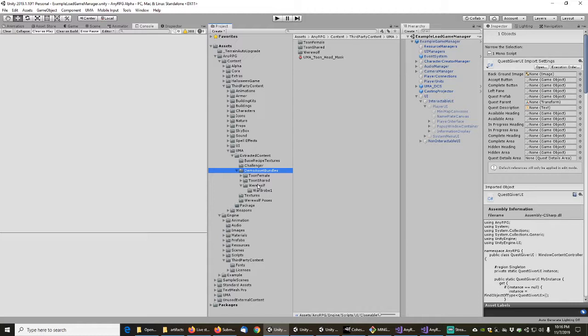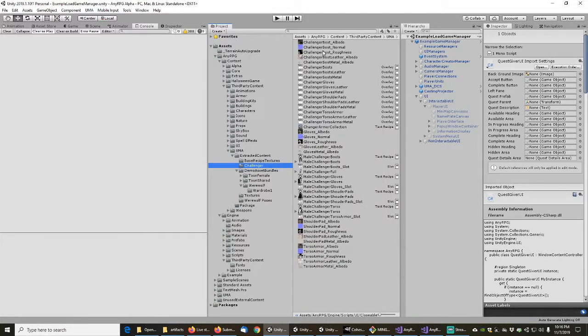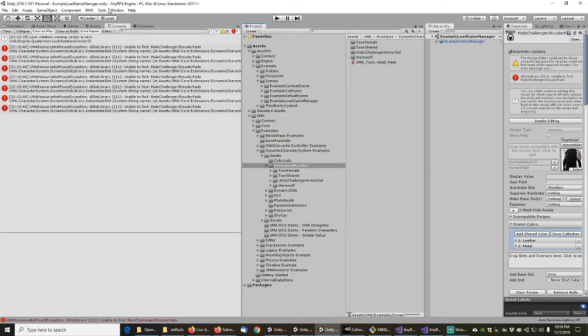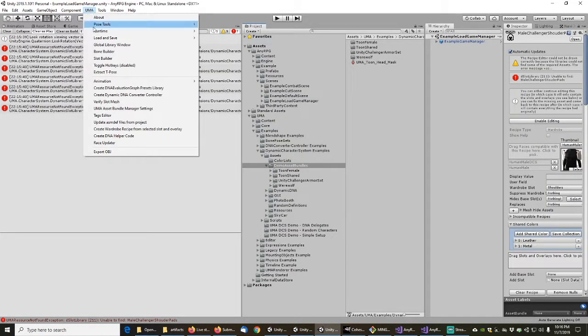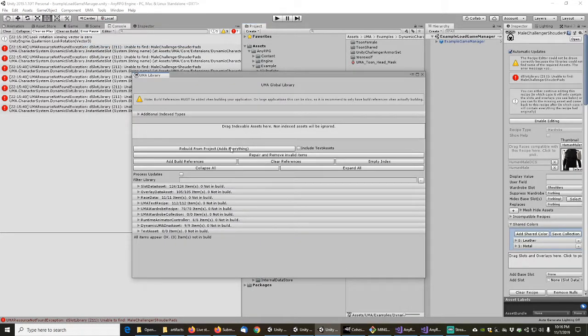Because if you pull them out of the UMA directory structure, then they're considered to no longer be in the asset bundles. But you literally have to pull them out and put them in your own directories, because if you just copy the directories they're in and move them around, the meta files inside of them will keep them inside those asset bundles.